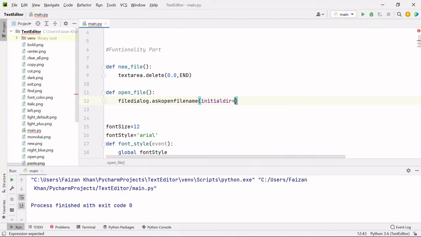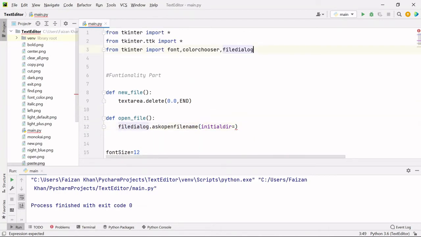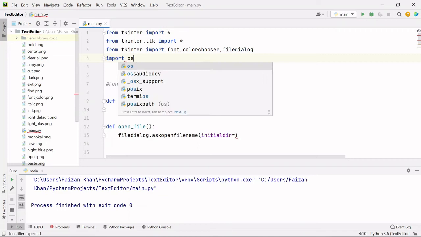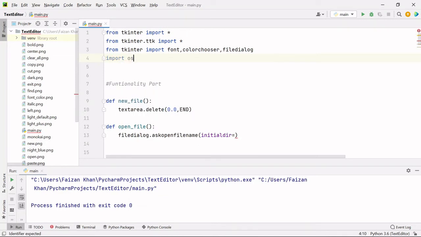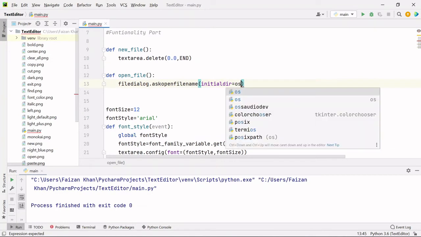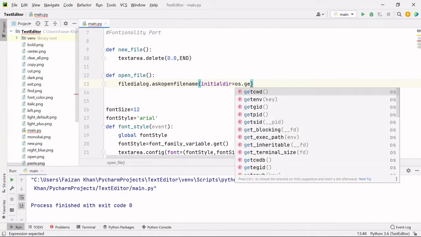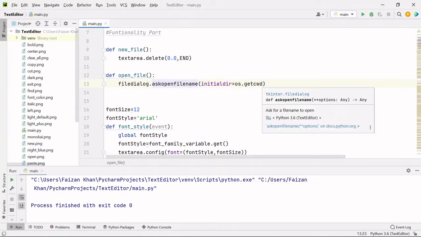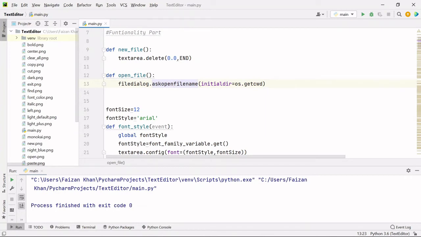Okay, so how can we use it? Firstly, we need to import OS module. So import os, this is an inbuilt module, so you don't have to install it. So here we'll simply write os.getcwd(), the current working directory. Then when you see this open file dialog box, what should be the title at the top in the title bar? So that we can also set here. So title can be "Select file" like this.